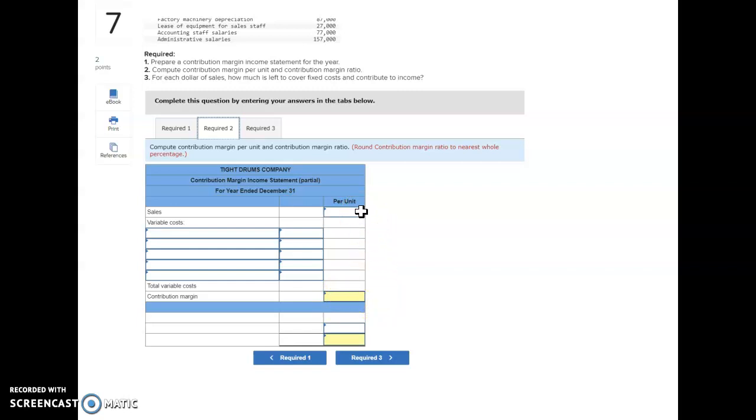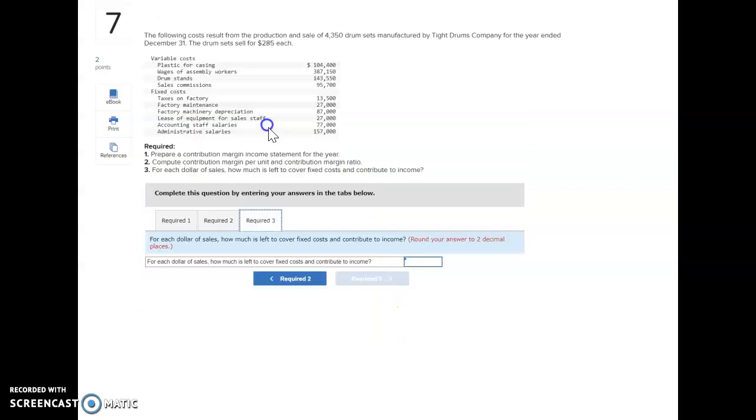And I think I just mentioned this in the last problem, that the contribution margin ratio shows you what percentage of sales is going to be available to cover your fixed costs and generate income. So that's basically what they're asking you here, to think about that definition. So that's really just the contribution margin ratio as a decimal. Okay.